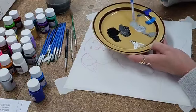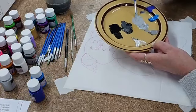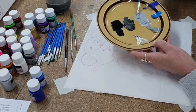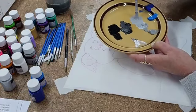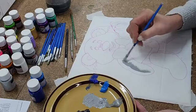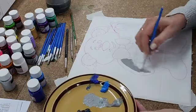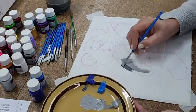Now just grab a little bit of water and soften up that paint a bit. So it just means that it's not so thick. It'll still be opaque, but it won't be gluggy. So I'm going to paint in here. The beauty of this stuff is it does not run everywhere. Going to get some darker grey on the outside.